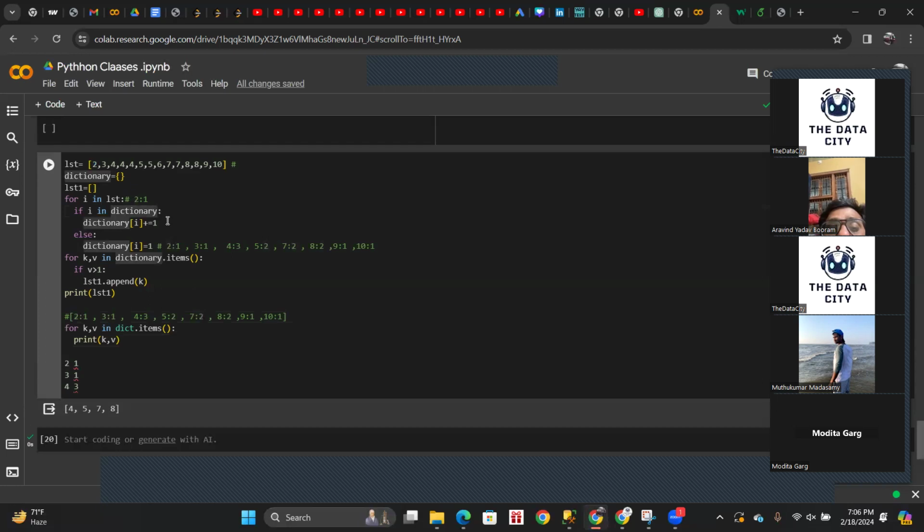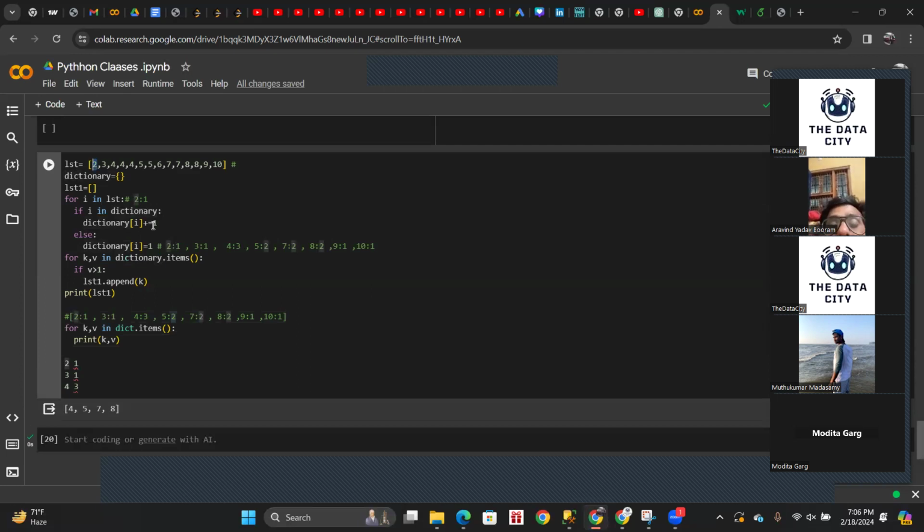But if I want to count the frequency also, I can only add a number to a number. I cannot add anything with a number. So first, if an element is not present in my dictionary, just assign it a value 1. So for example, 2 comes first.